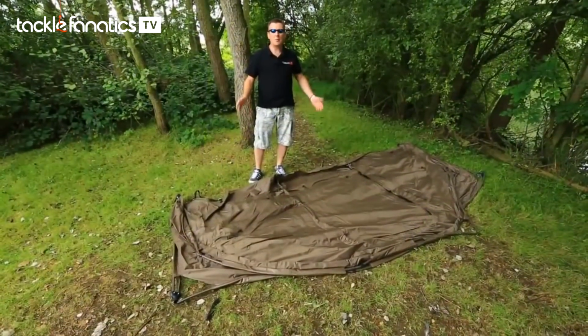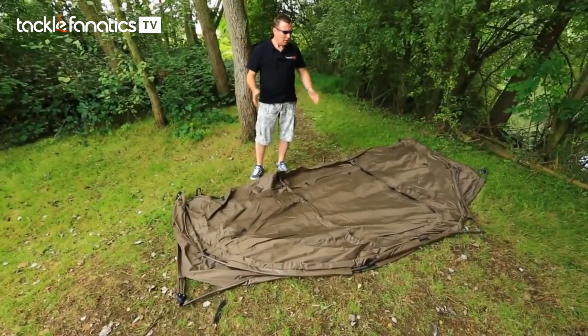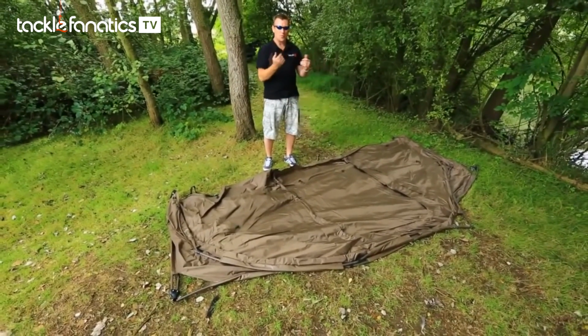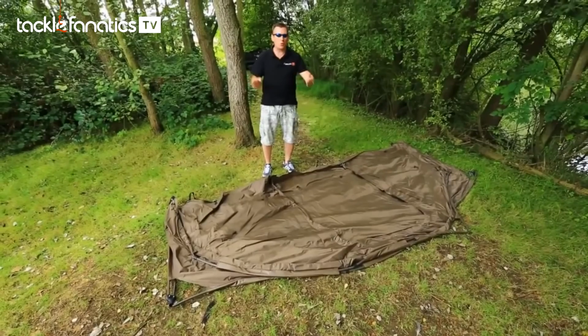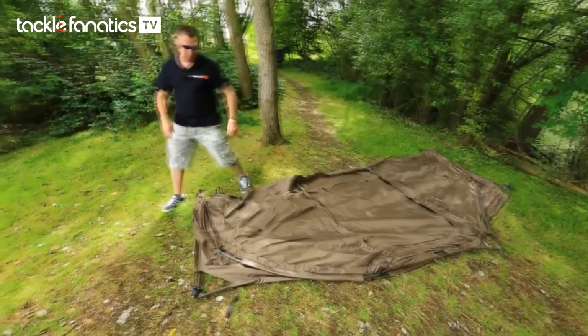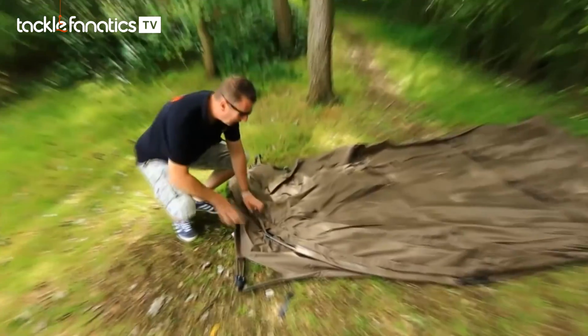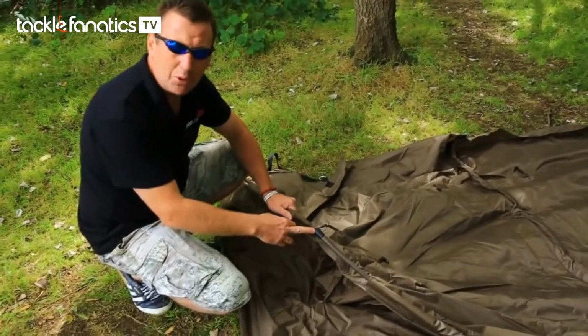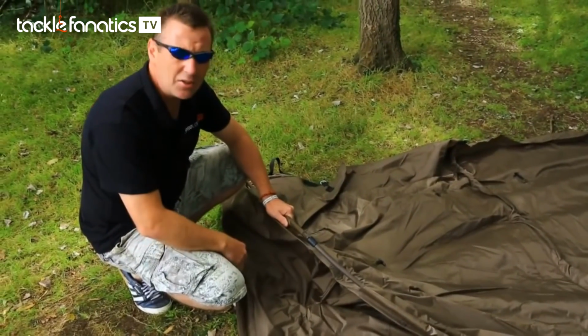Okay, here we are. We're now moving on to step two. We're putting this bivvy up. Now basically the door's in front of me. Now whichever way the door is, it's going to come towards me, so that's very important. So choose whereabouts you want your bivvy in your swim before you start to put it up. Now you'll notice straight away that the poles on here are in 5 sections. Now this is lightweight high grade aluminium poles. Now they also have the anti-elastic chafing bushes inside there, so there's no way that elastic's going to wear out.